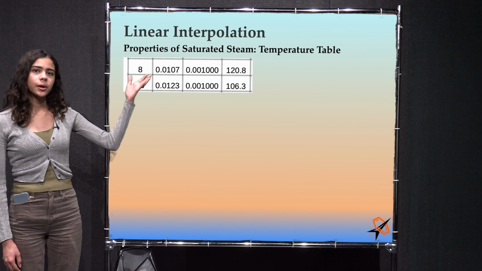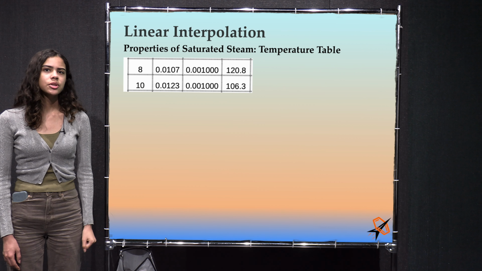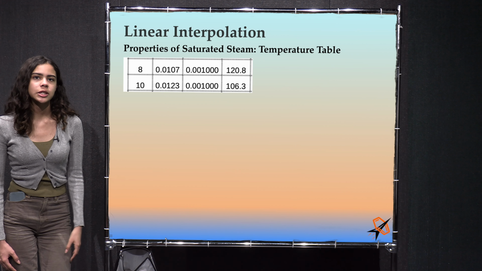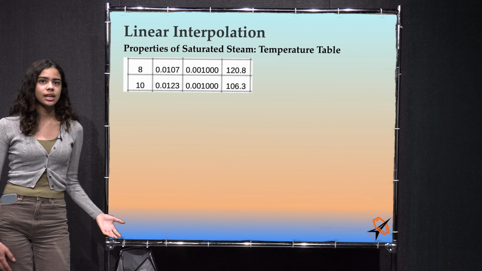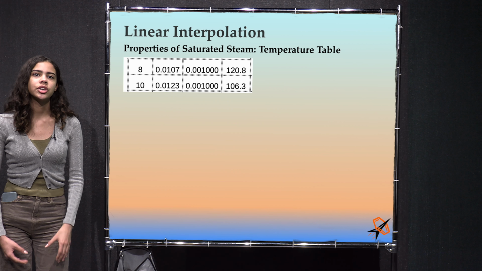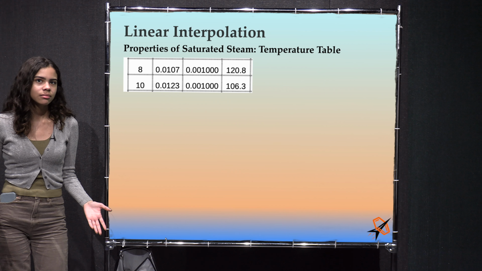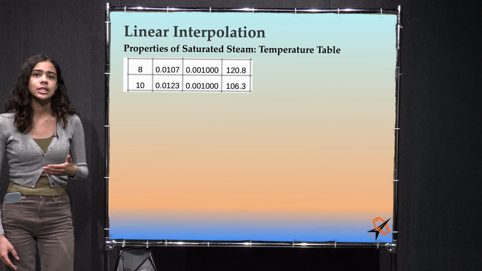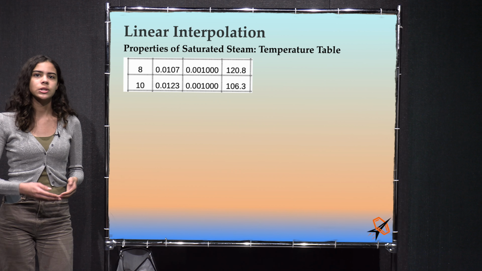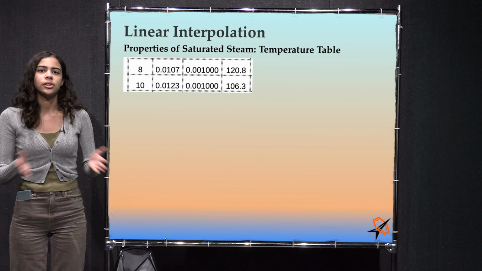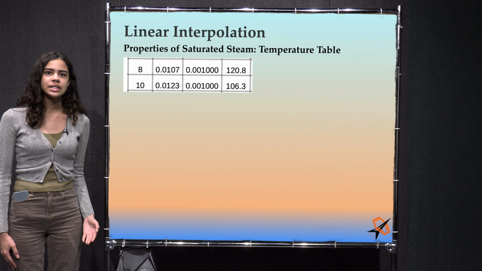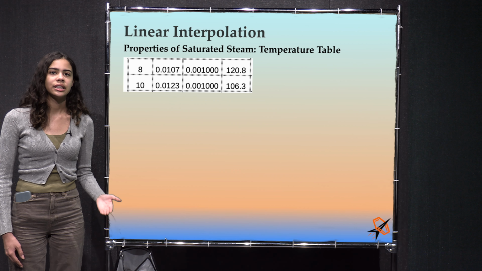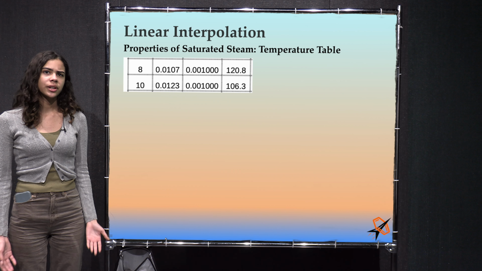Here we have a blow-up of the part of the table we were just looking at. The most common practice to find the value is to use linear interpolation. You assume that the specific volume of steam between 8 degrees Celsius and 10 degrees Celsius is a linear function of temperature. Is it a linear function? Well, if you think of it as a Taylor series, any function that can be expanded as a Taylor series is linear over a small enough range and nonlinear over a large enough range. The trick is to have the table values spaced closely enough together so that you can treat the data as being linear. What is the linear interpolation formula?